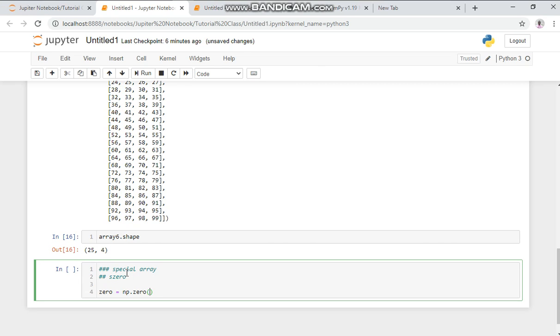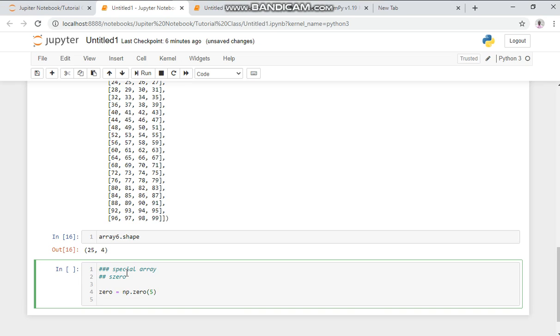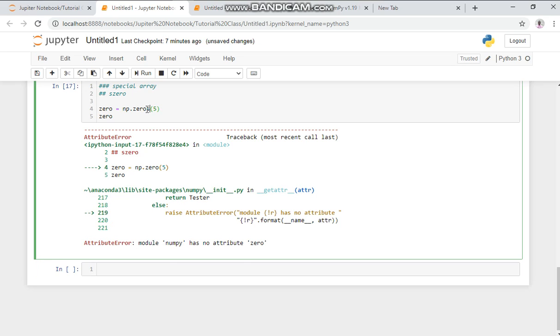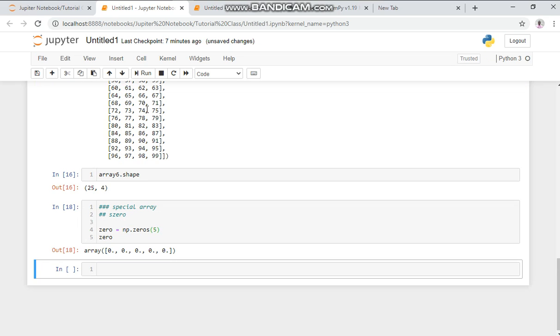So how many zeros do we want? We want zeros of 5 elements. Call it, you can call the name zero, then enter. Not triple 0, I think it's zeros. So it has created a NumPy array with 5 zeros.